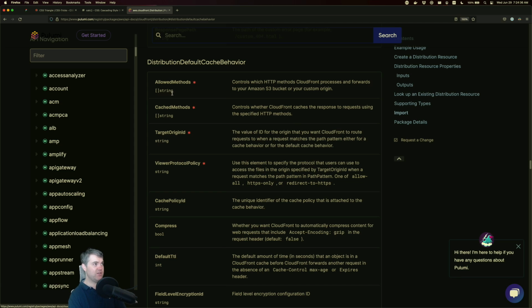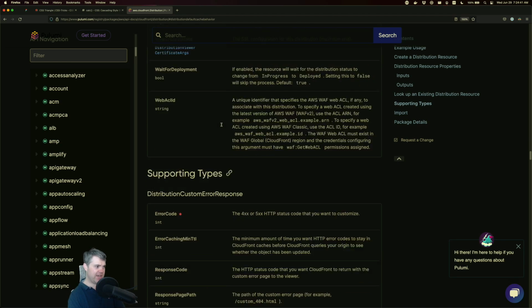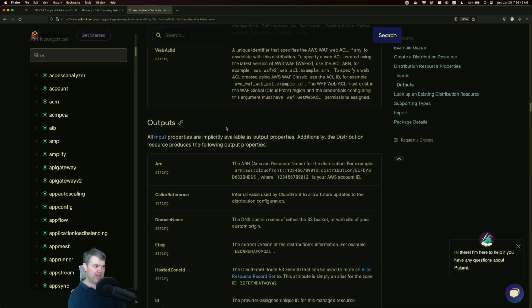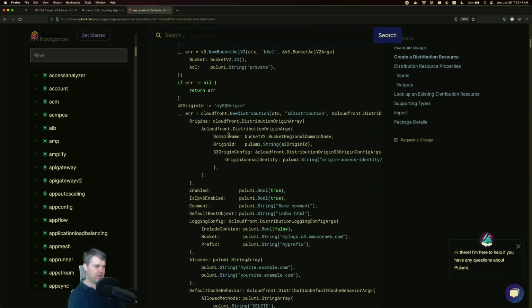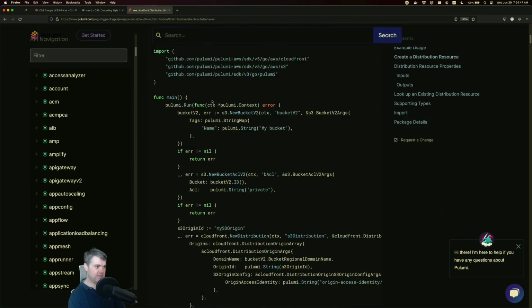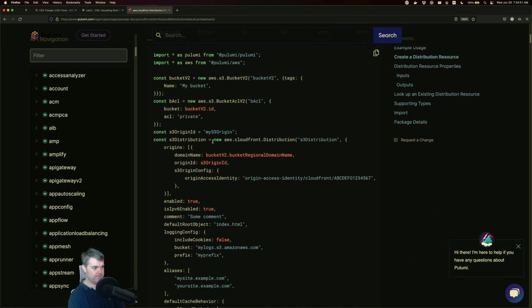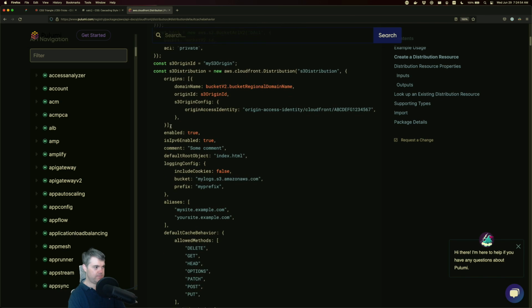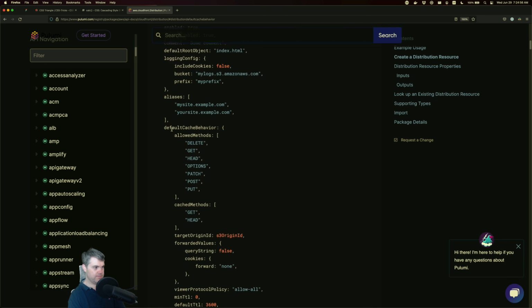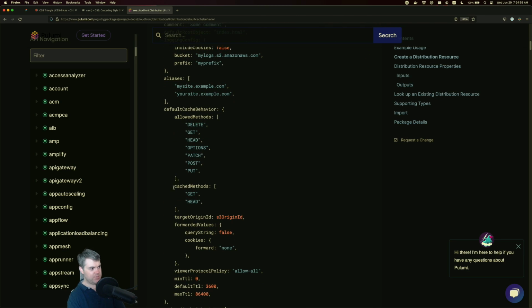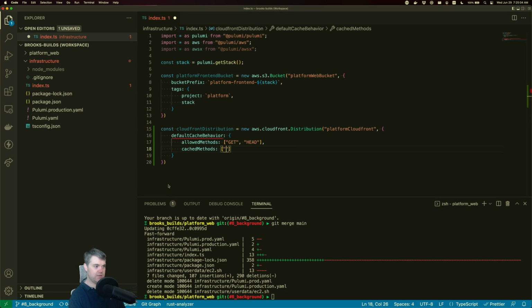I think it's okay for them to cache both head and get, right? Let's go to TypeScript. Yeah, cache methods, get and head are what they're suggesting here. I'm fine with that. So cache methods is the exact same thing.